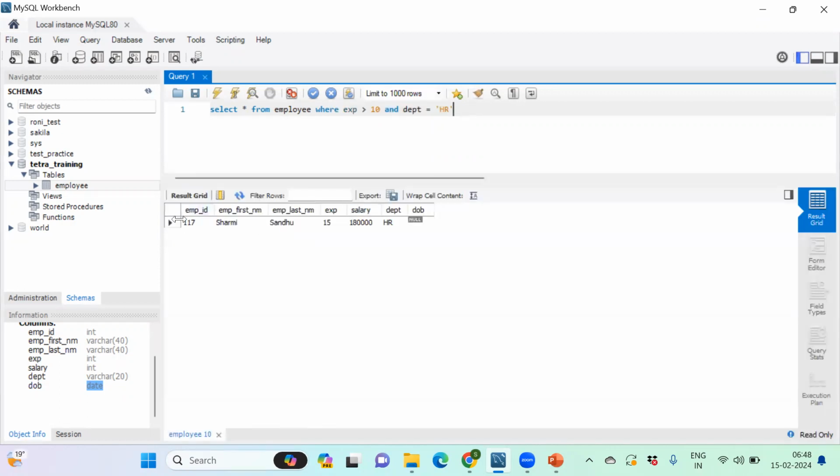Yes, you can see this is the result. There was no IT people. If I put IT over here, it will return nothing, because IT people are there, but no IT person is having more than 10 years of experience. That is why it's returning no values.